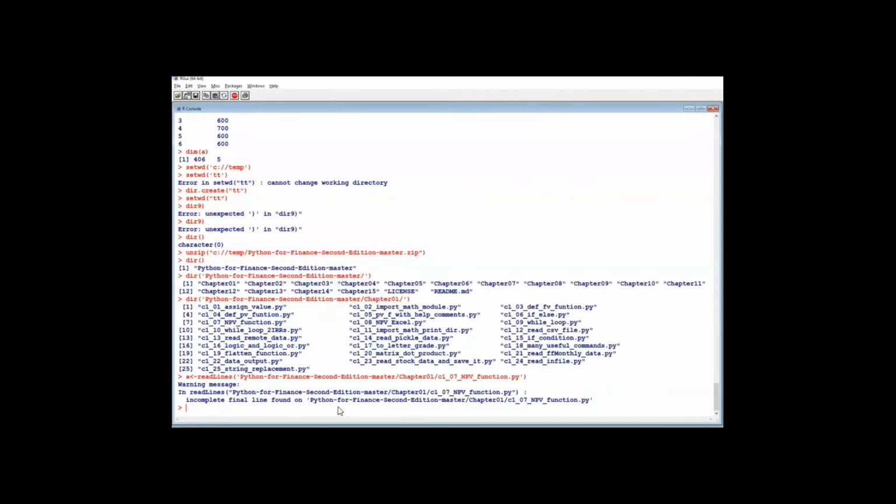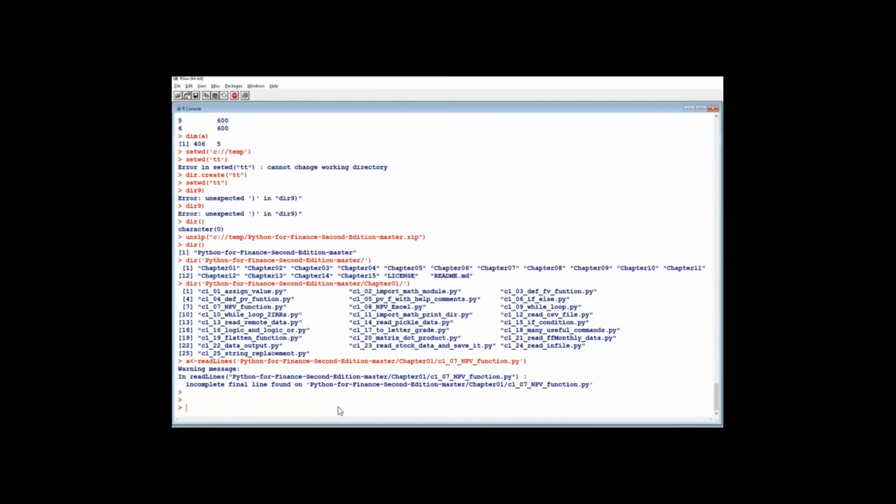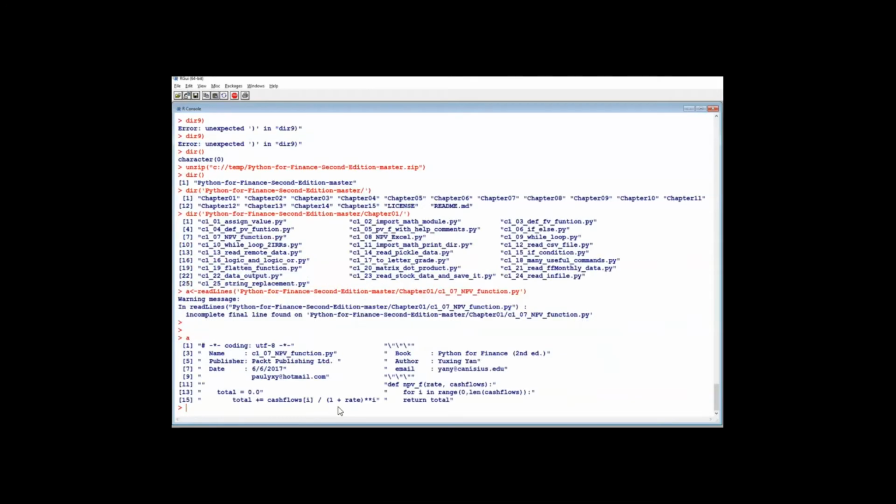We get an incomplete line warning, but it doesn't matter.